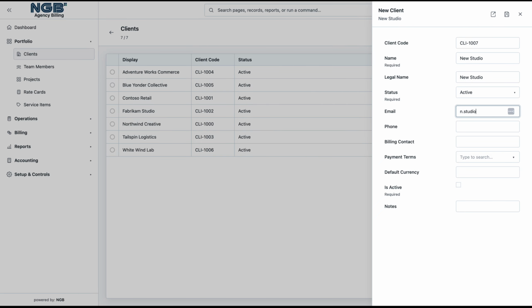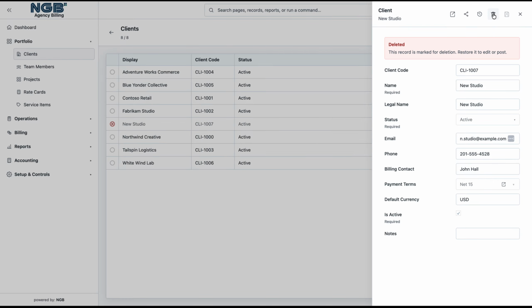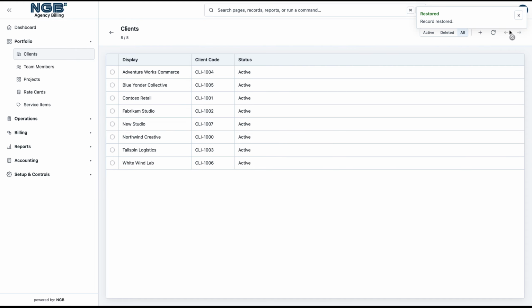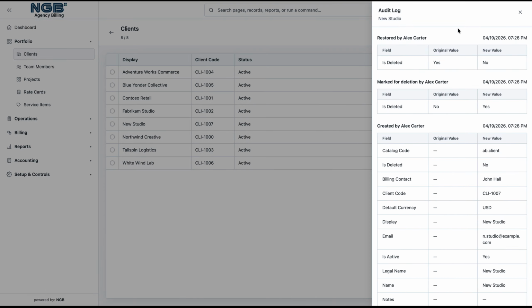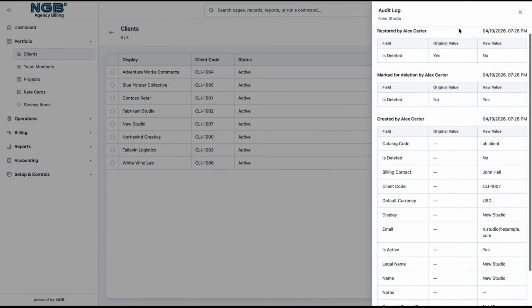Here we start with catalogs: clients, contacts, projects, employees, accounts, and other master data. Catalogs are not just tables. They are typed business entities with consistent screens, search, lifecycle, validation, and audit behavior across the application. Even reference data has lifecycle. A record can be active, inactive, or marked for deletion without silently breaking history. That matters because business systems must preserve context, not simply overwrite it.